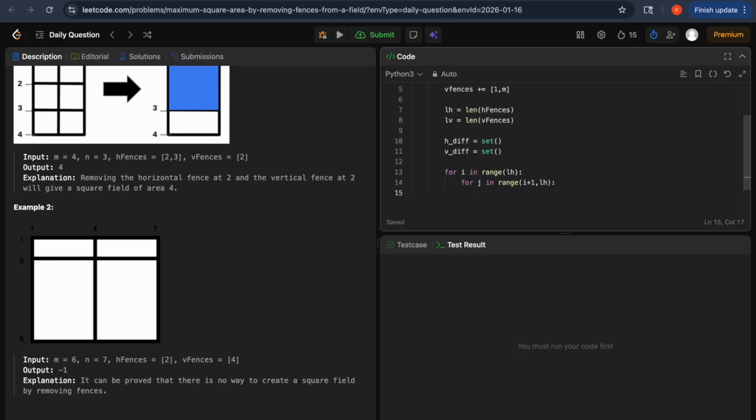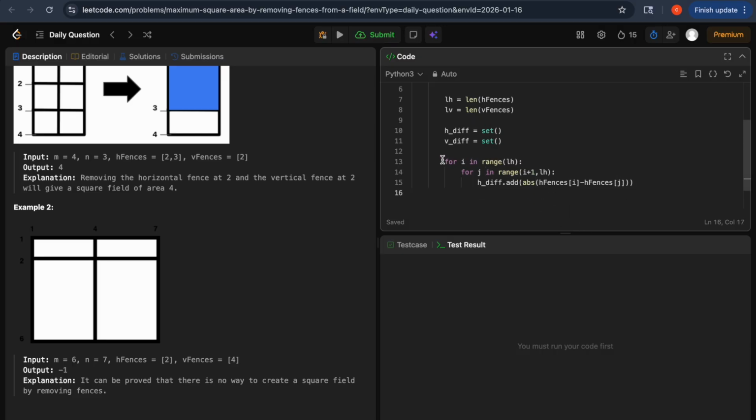So now you have to add. So h diff dot add, you have to add the absolute value of h fences of i minus h fences of j, right?